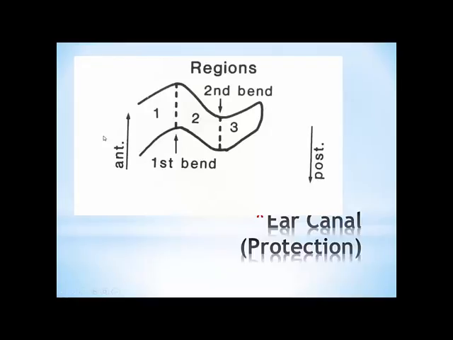However, in terms of otoscopy, it's important to remember, because if you stick an otoscope in at the wrong angle, all you're going to see is the wall of the ear canal. Likewise, if you stick it up here, you're going to see a little bit farther, but you're still going to run into the wall of the ear canal. A lot of the time, what you need to remember to do during otoscopy is to use one hand to actually move the pinna, which changes the shape of the ear canal, so that you can get to a point where you can see all the way past the curves down to the eardrum. And we'll practice that in class.